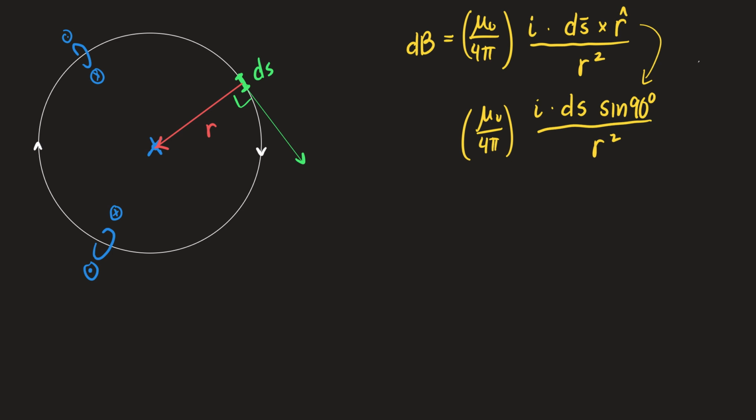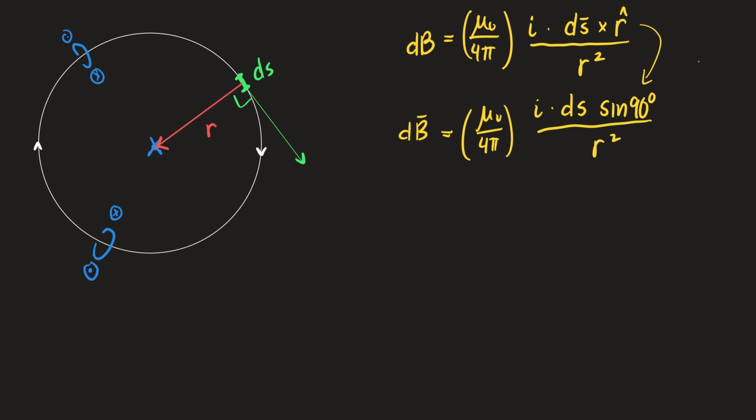We've gotten rid of the cross product. That helps because there's not much left. The sine of 90 is going to be 1. I wrote it down there just so we had it, but truthfully, it's going to disappear. Let's also handle the comparison between ds and r squared. Can we, at this time, establish that every single piece of wire is the same distance away from the center of the circle? They're all a radius away. So when I'm integrating, r does not change with any ds.